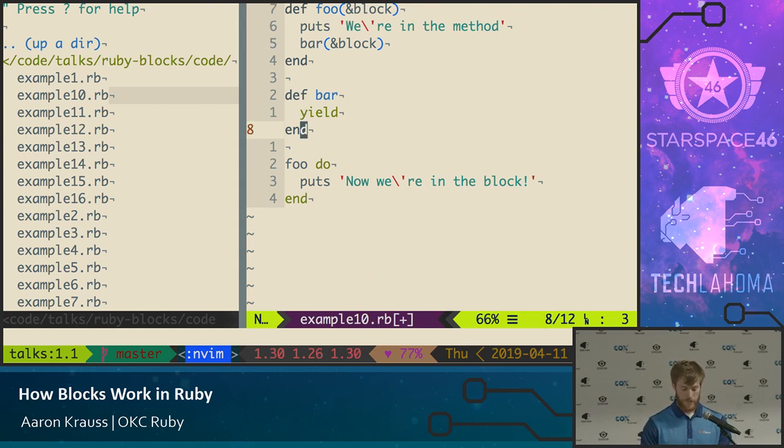So just to review, again, in foo, we're passing in a block. The block gets converted into a proc up here, which is what this block variable will be forevermore. And then when we pass this variable into bar, we're setting it as a block. And because it's a block, we don't have to set it as a parameter here. We just yield to it and treat it like a normal block. So that's what this ampersand does. That's one of the main reasons you will see the ampersand in Ruby. There are some other reasons you would do it as well.